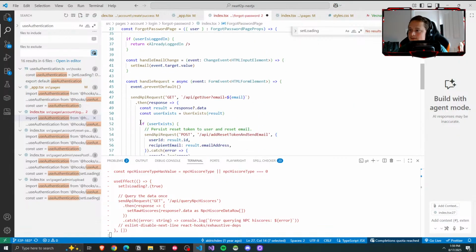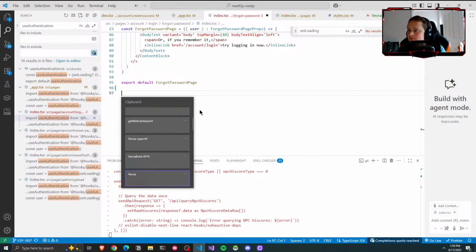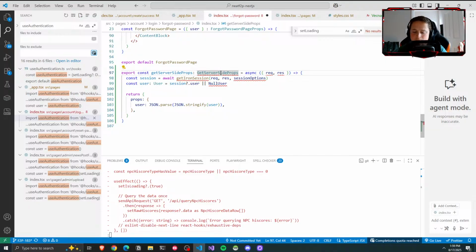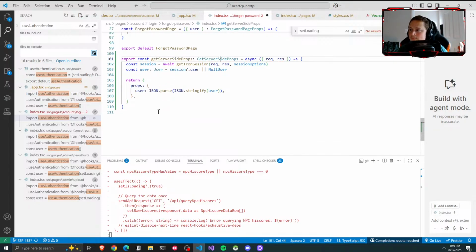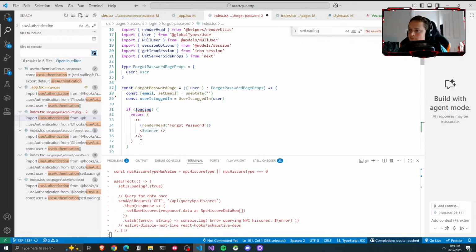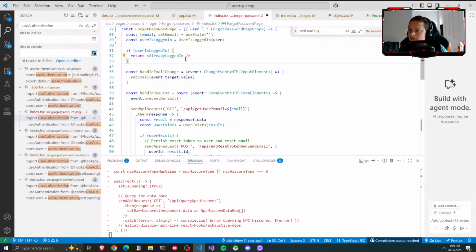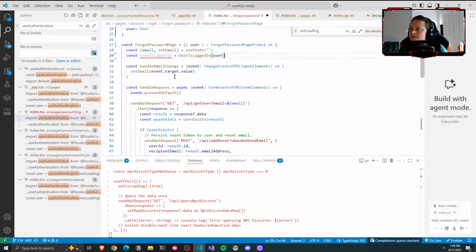Okay, so down here, you remove this, and you can just remove this.